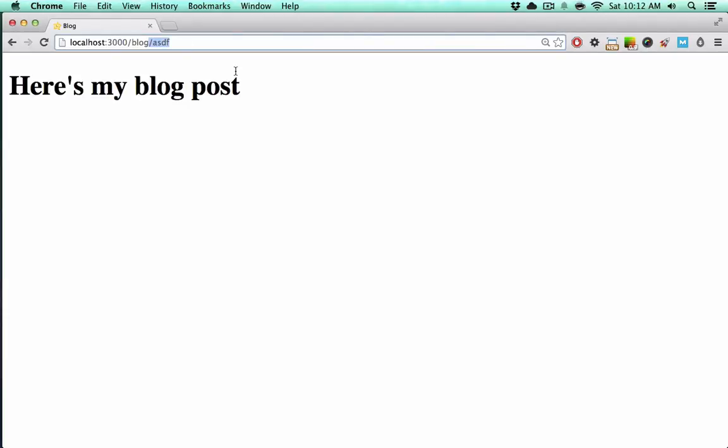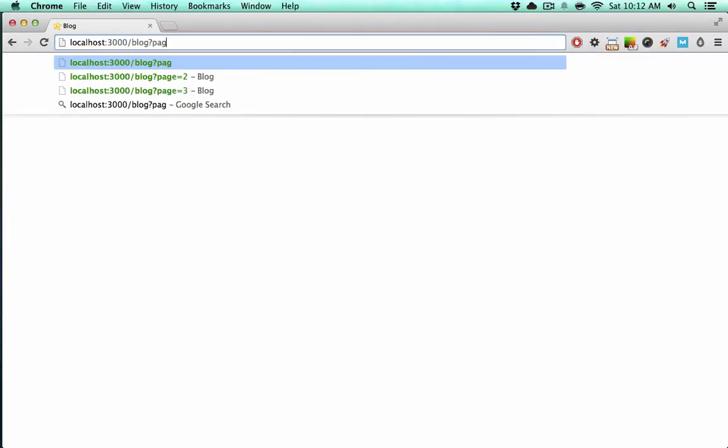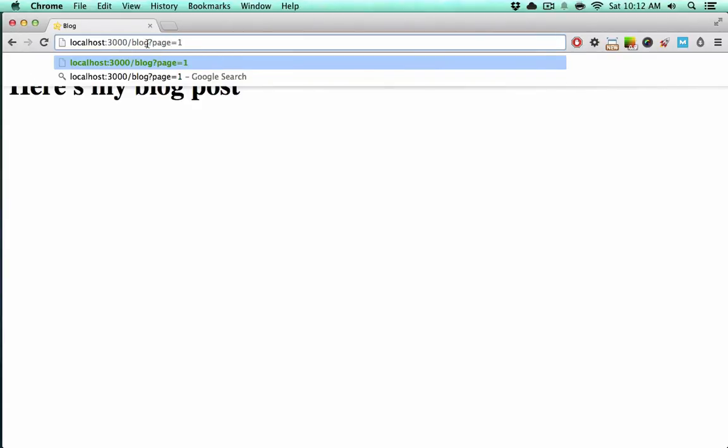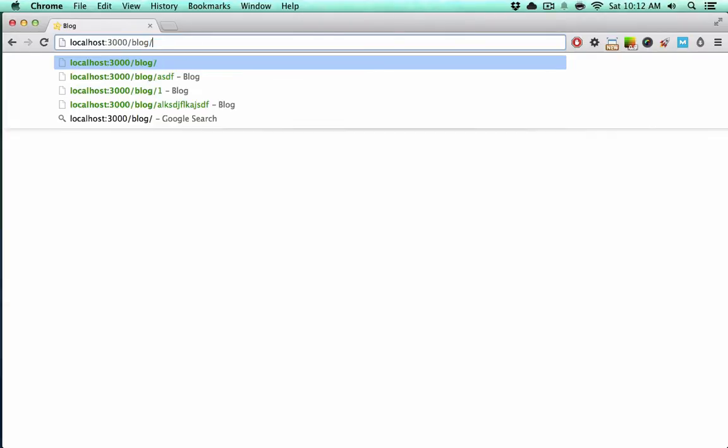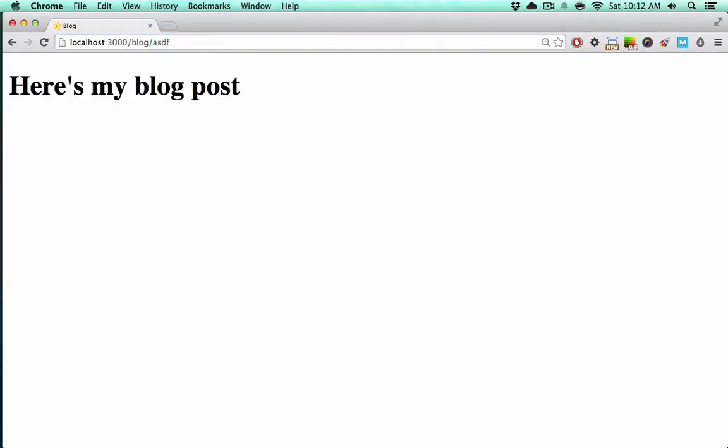And when you add a query parameter on there, like page equals 1, the search engine knows that you're still on the blog, like the index page, but you're just looking at a few other different posts on that page. So it's still generally the same page, they've just decided to split it up. And when you do separate URLs, these signify that there's separate pages and they're completely different. So this is good for us for when we pass in the ID or the name of a blog post.